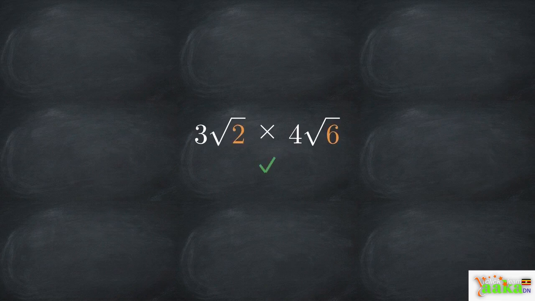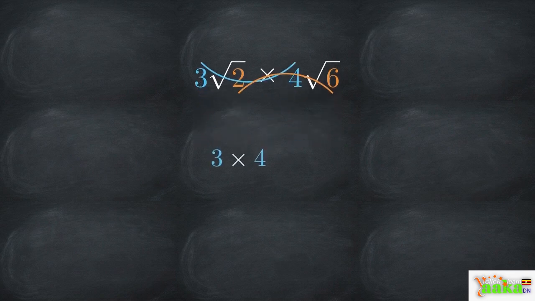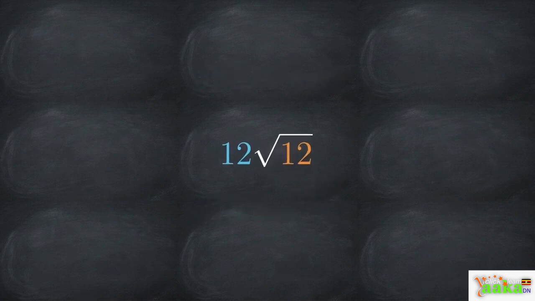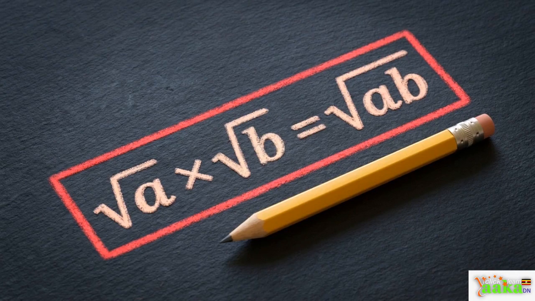Multiplication follows a different set of instructions. Unlike addition, you can multiply any two surds together, regardless of the values inside the roots. To solve this, you multiply the outside whole numbers together, and then multiply the inside roots together. 3 times 4 gives us 12 on the outside. 2 times 6 gives us 12 on the inside. Because multiplication bypasses the rigid matching constraints of addition, isolated surds can interact directly to form entirely new mathematical expressions.